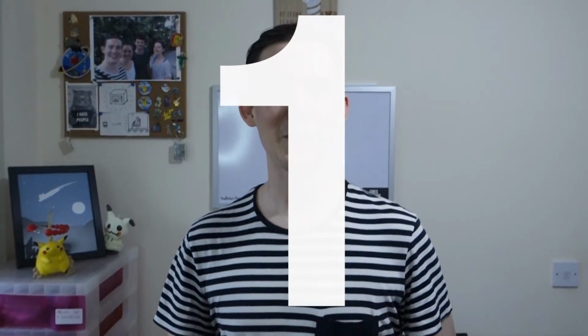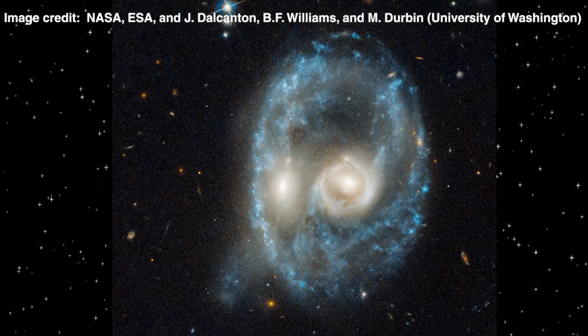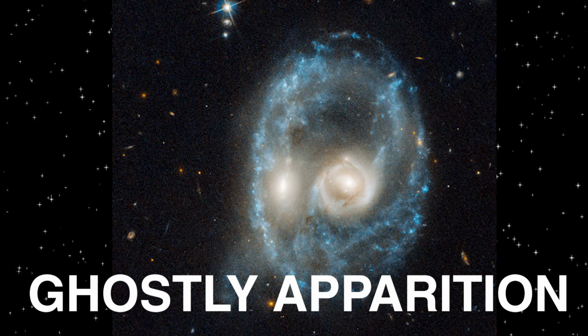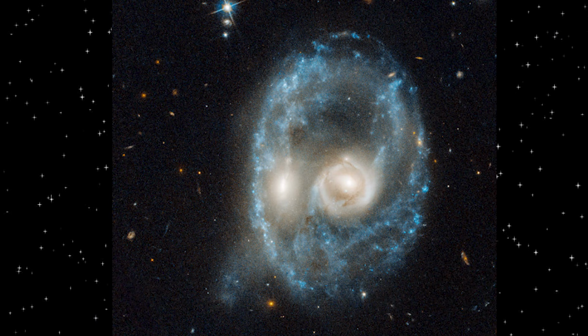Finally, after all that, we have number 1 on our list. The one I think is the coolest spooky space photo around. And, drumroll please, I've given it to this amazing looking ghoulish face in space. How good is that? The image was taken by the Hubble Space Telescope in June 2019, and NASA describes this face as a ghostly apparition, but it's actually 2 galaxies colliding about 704 million light years from Earth.